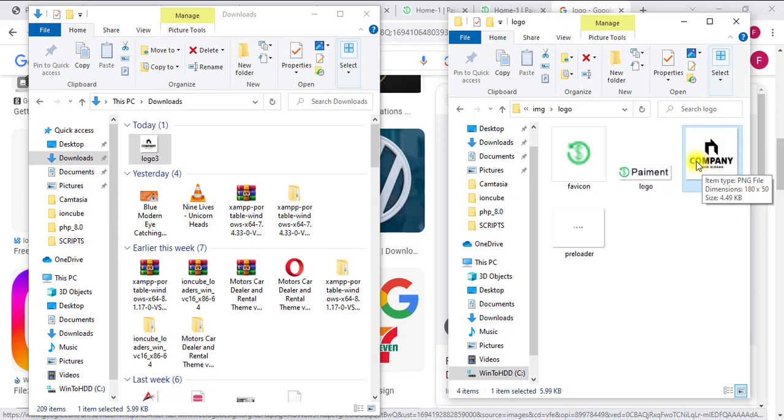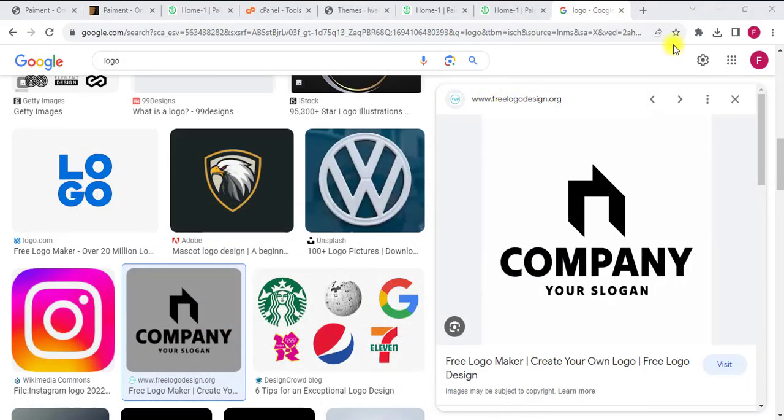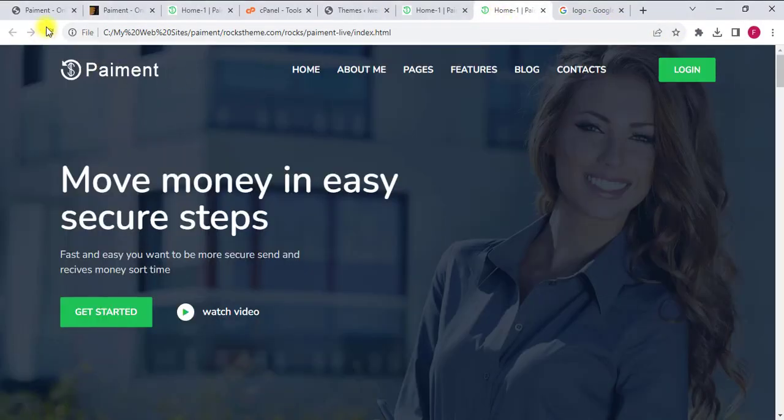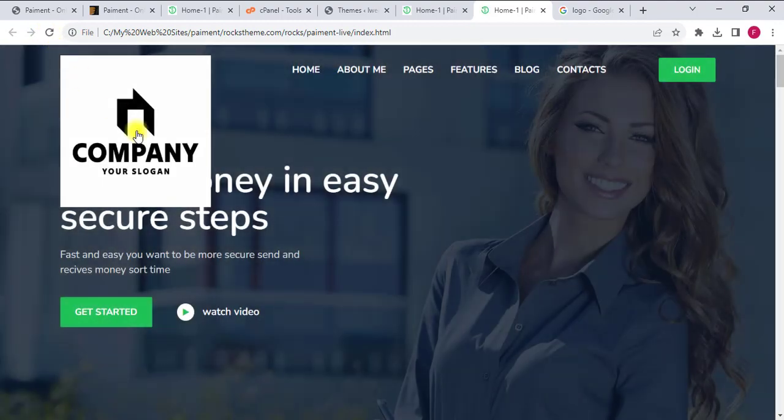If I want to change the background, I will just have to use maybe another tool like remove.bg or any other tool that can remove a background for me. But that's beyond the scope of this video right now. So I'm just going to minimize this and go back and then refresh the file over here. You can see that I've actually changed the logo.